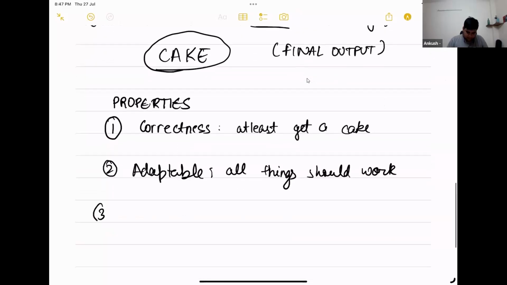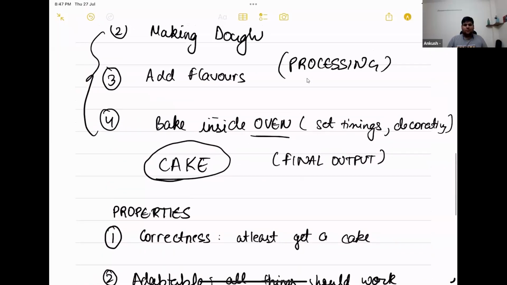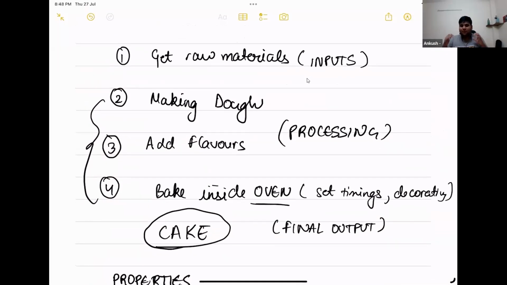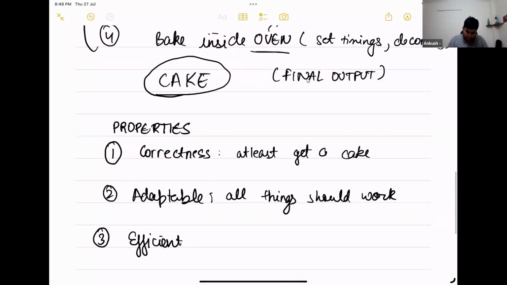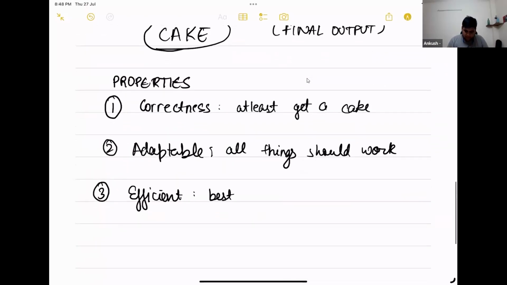Then they should be efficient, right? Basically, we all are hungry, so we want an efficient algorithm so that we get the cake fastest. It should not take more time than required. So, for example, if you heat your oven at 275 for 1 hour, instead you can maybe turn it to 345 for 45 minutes. So right here, by increasing the temperature, we get more efficiency. Our algorithm should be the best possible.